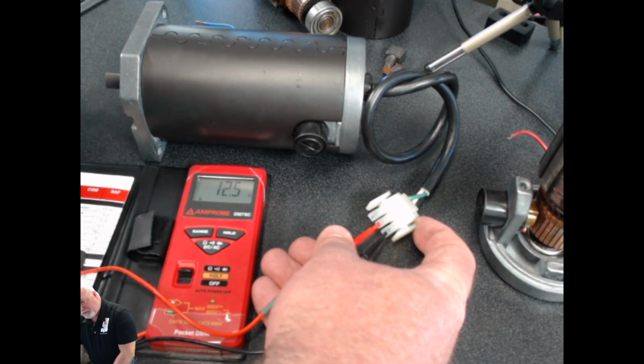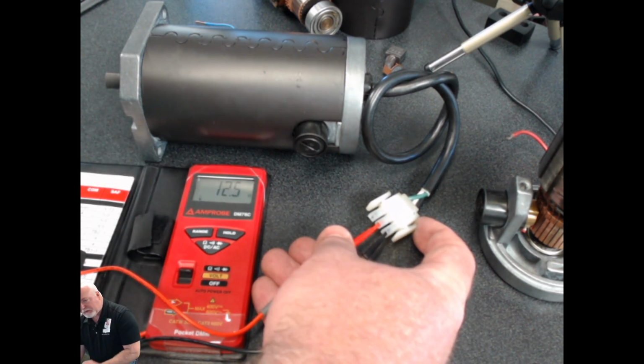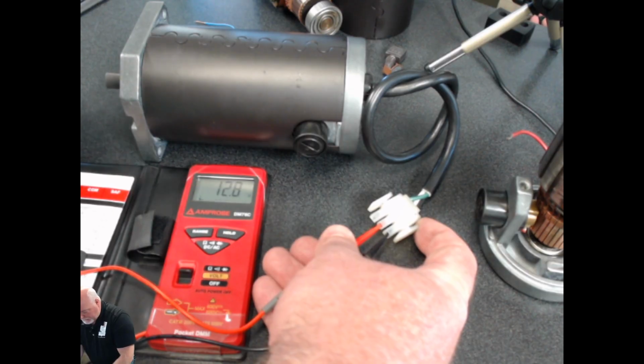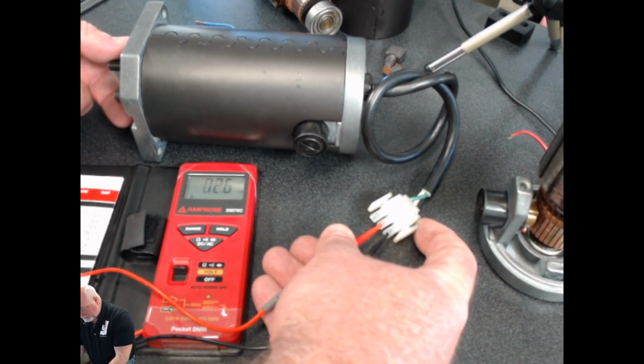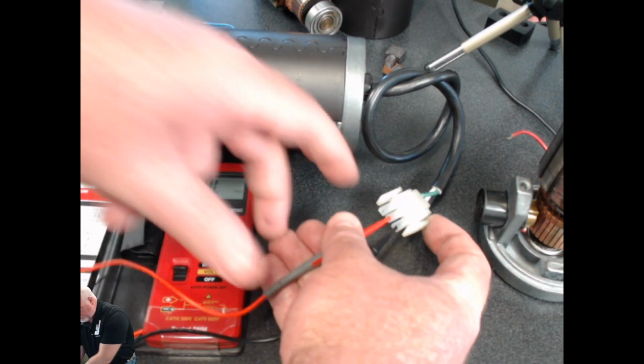12.5. Notice each time the motor stops moving, I'm getting about the same reading in each and every spot, and that's good. That's a really good sign that I have a good DC motor right here. I'm attempting to identify a bad spot in the motor. So if I spin it a little bit and I get something like 48.2 or some real high number, then that would show me that I have a bad spot in that particular motor. But as it is now, this motor is ohming out at 12.5 just about every time that I stop and take a reading.